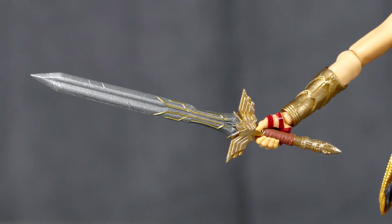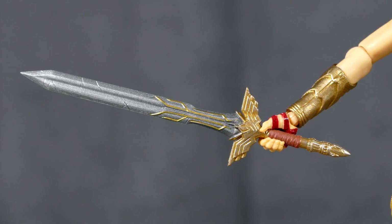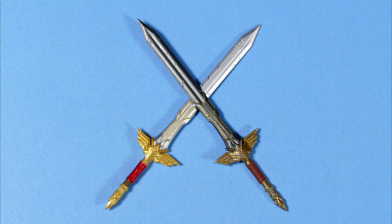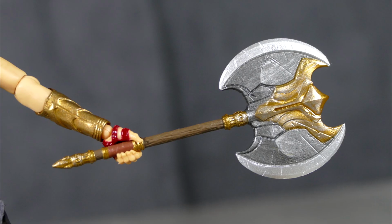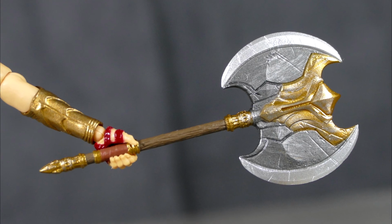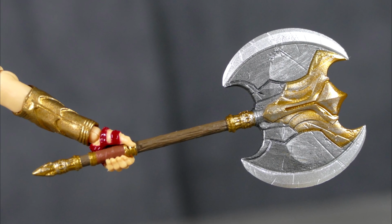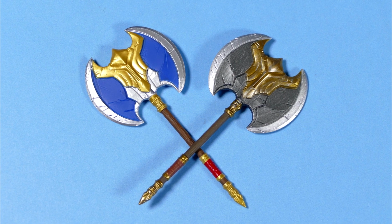Here is what the sword looks like up close. I love this design for Wonder Woman's sword, and it's exactly the same as the previous one. And I'm not really sure which one I like better. One looks more rustic and battle-worn, and one looks just like it jumped out of the pages of the comic books. Of course, we have the battle axe, which again follows suit with the sword, having a much more rustic Amazonian look, rather than that bright comic book blue and gold look of the previous battle axe.